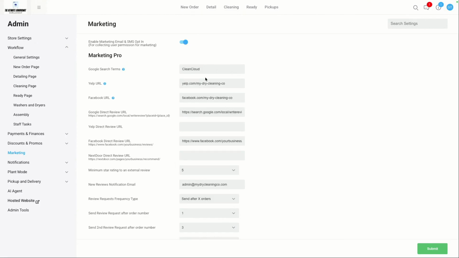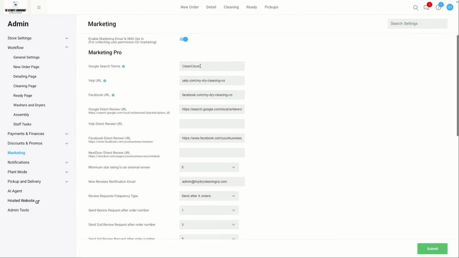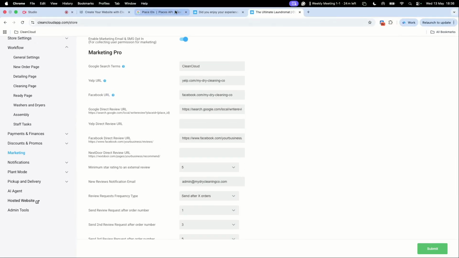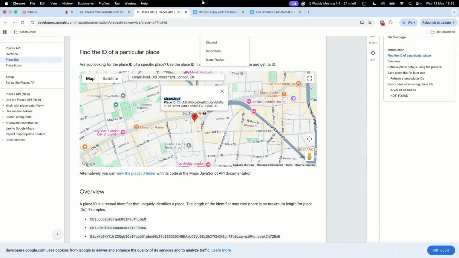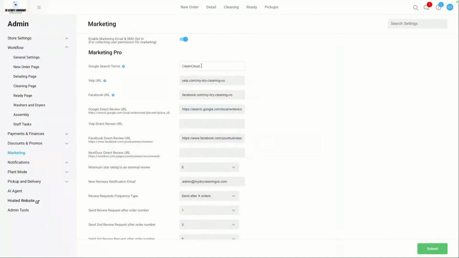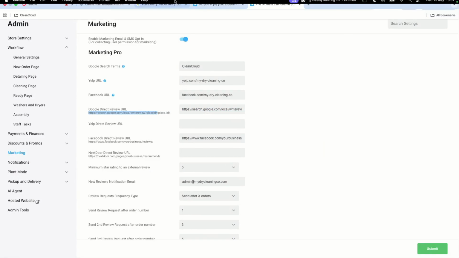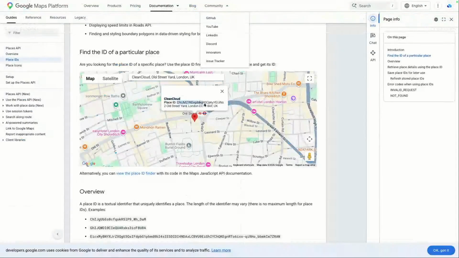So as I was mentioning, there's a way to set up all the information here, of course. For context, I'll show you quickly. You can look up your business here. This is basically the name, for example, for Google, that I would put in here in the Google search terms. And then the direct review URL is basically this long link here, where it says place ID equals, and then you add to the end of it whatever you find here. This is just to give you an example. I would really recommend going through the article step by step to get this set up. You also have the ability to contact our support team just in case, but this is an example of how to set up for Google.